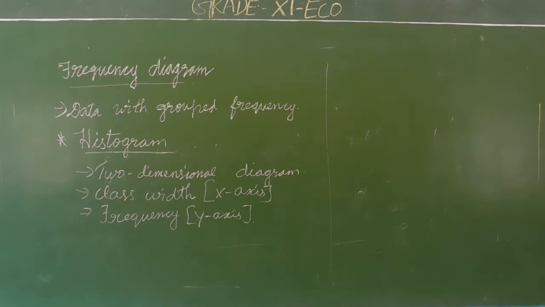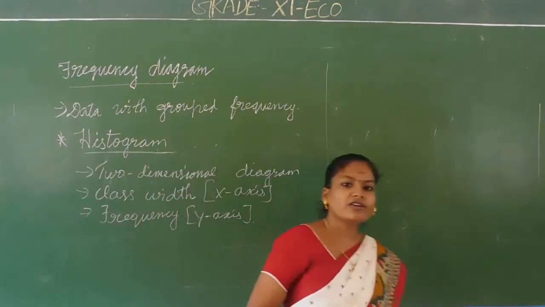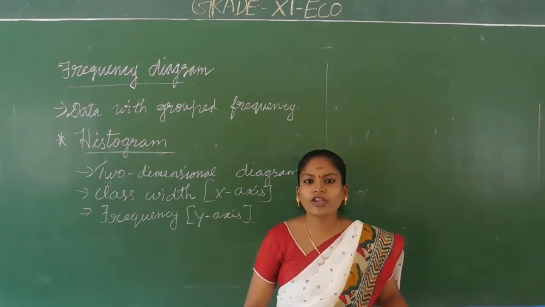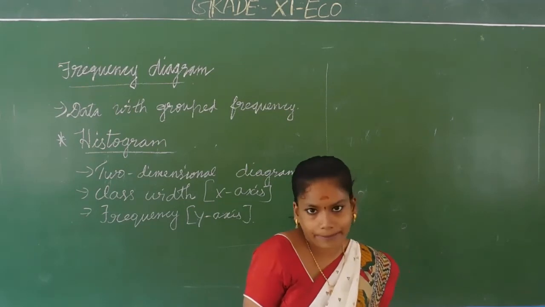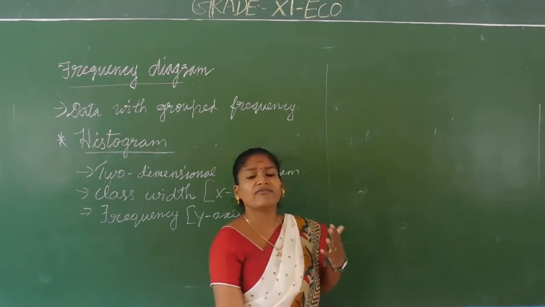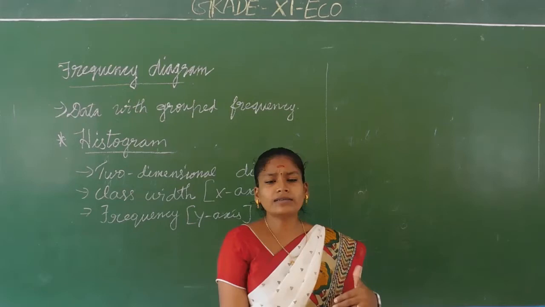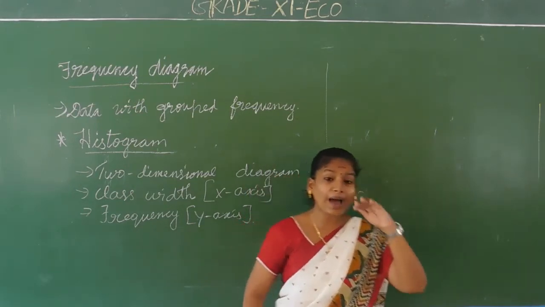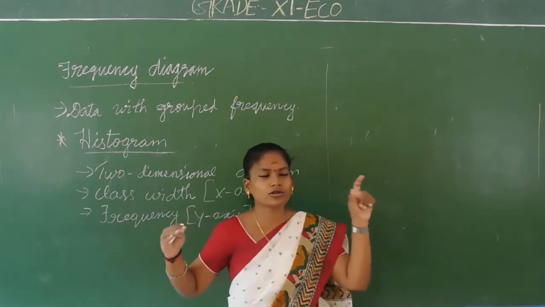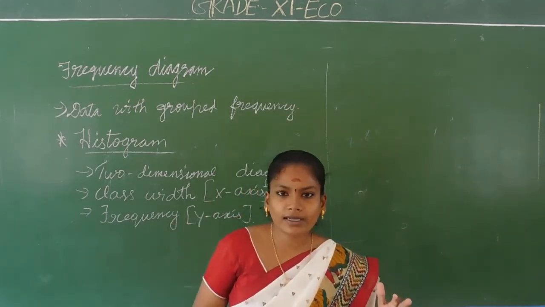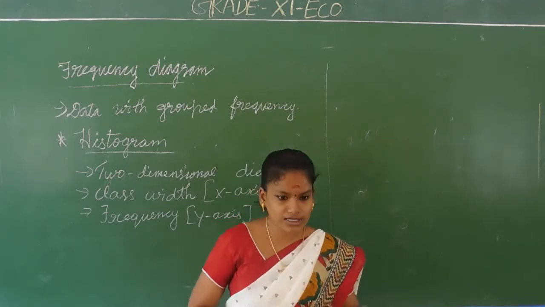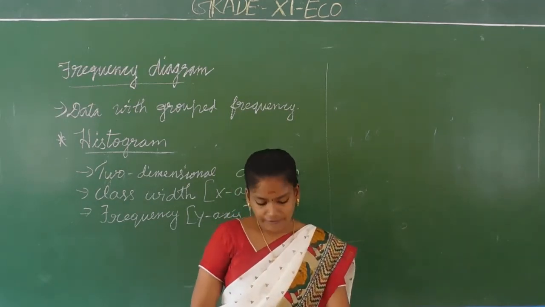So it is going to be of equal size. Usually what do we have? Even if we have unequal sized things, if we have a gap, we know how to adjust that gap. We have discussed in the previous chapter how to adjust the gap between the class intervals. Do you remember, children? By finding the gap, dividing it by 2, adding it and deducting it from the upper class and lower class limits, you can have a continuous frequency.